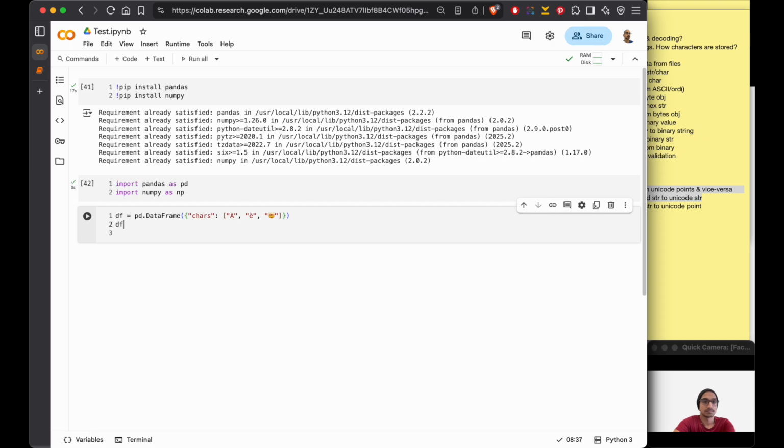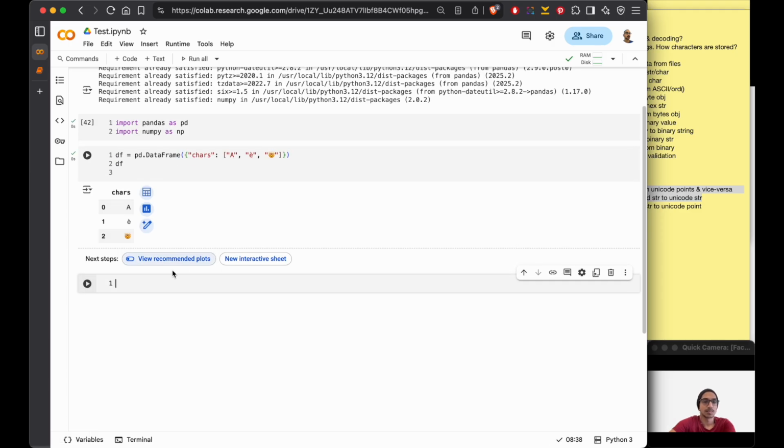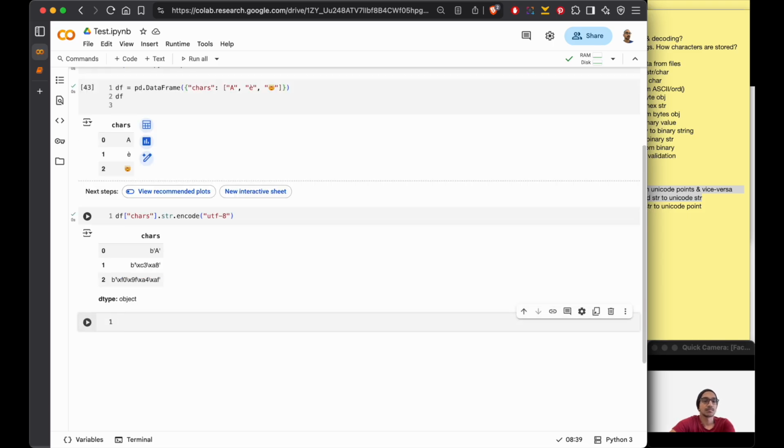Okay, so we have our table. Now if we do encoding, all we have to do is get the chars column, access the string object with .str, and then do an encode. And if I do UTF-8, what you will see is the bytes.